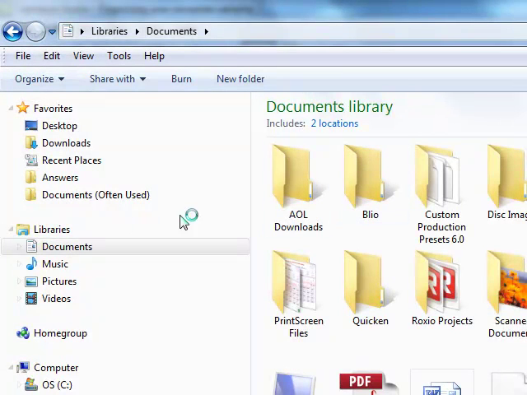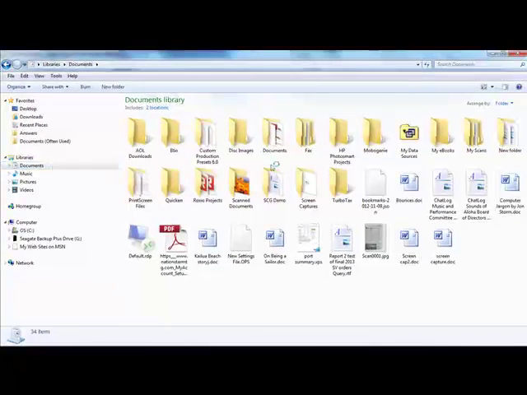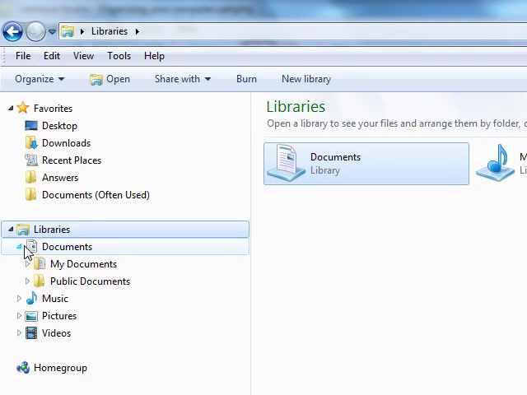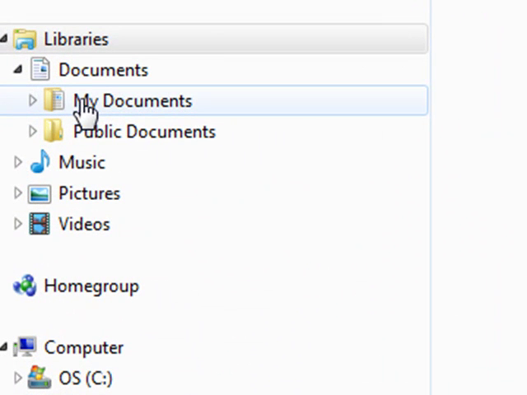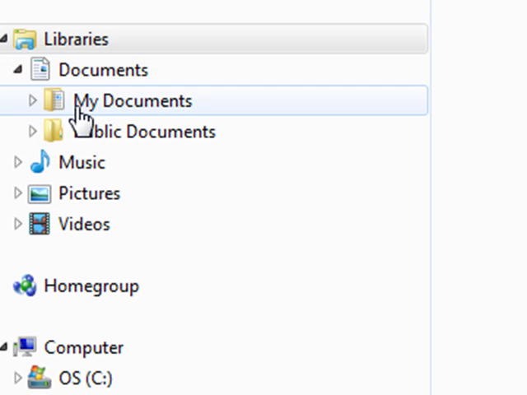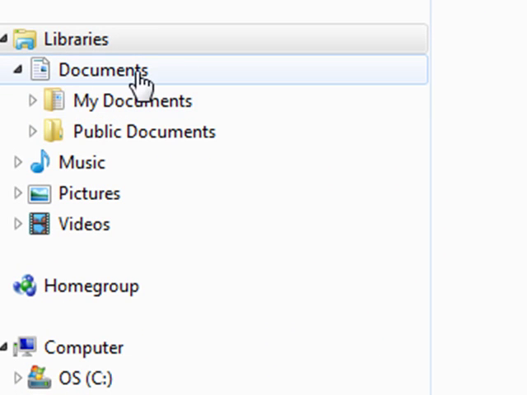I just double-clicked it. It put the selection on the left in Documents, and you see exactly what you saw before. And the third way to do that is to click the little triangle, which shows only the 2 folders that are in the Documents folder, not the files that are in the Documents folder.